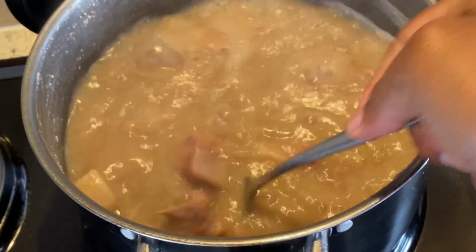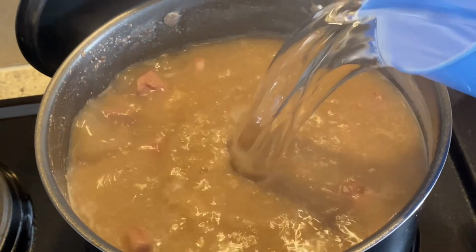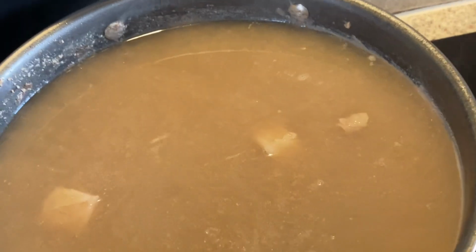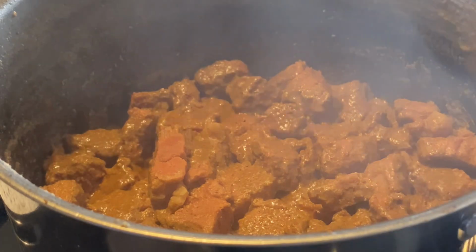Like your heart. This meat was still hard because your heart is hardened, because it has been squashed and smashed several times by the boys and the girls, and you still continue following them. Why? Add more water because your heart needs to be soft. I beg you. Okay. Yes, and hours later, finally.